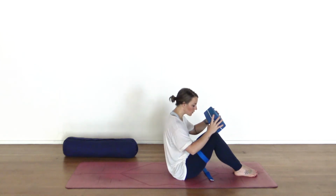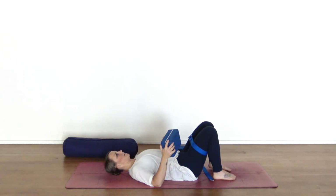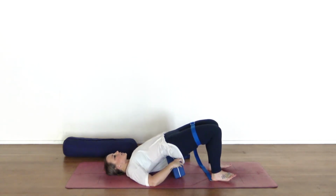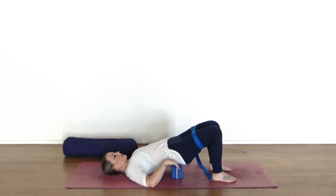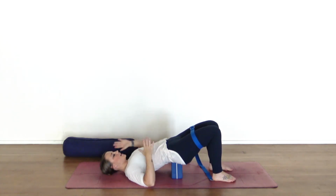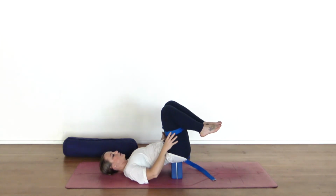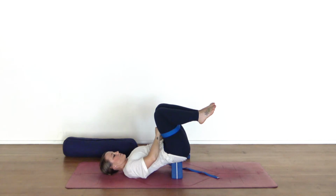And now we'll just go ahead and lie down, similar to how we first started our class today. Slide your block in so that it's on that medium setting underneath the sacrum. And if you want the lower setting, that's acceptable too, but the high setting you might feel a little bit off balance. And then once you're there and set up and you've got your strap around your thighs, you can come up. Maybe you realize you need to tighten up a little bit more.